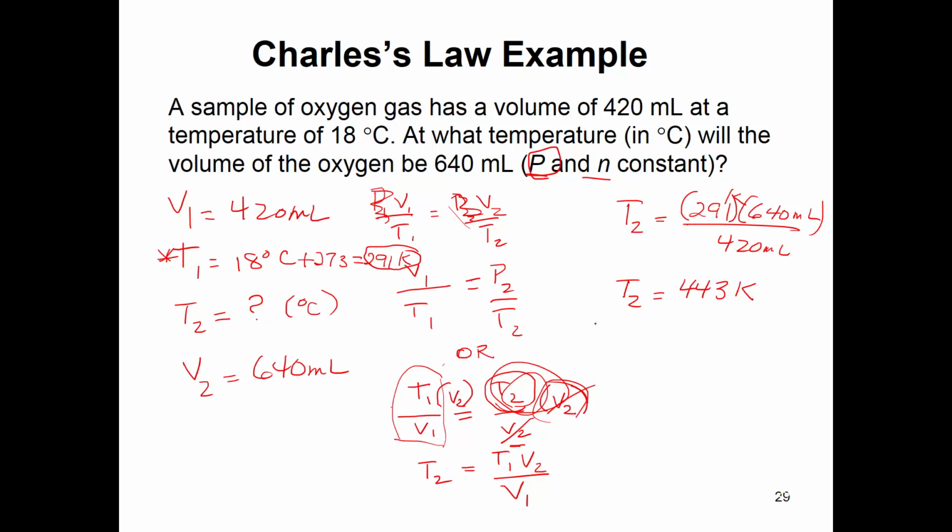Well, I do, but it's not the answer that the question asked for, because the question wants it in degrees C. So I've got to do what I did at the beginning, T2 equals 443, but this time I've got to subtract 273. And so the answer that the test would be looking for is going to be 170 degrees C.